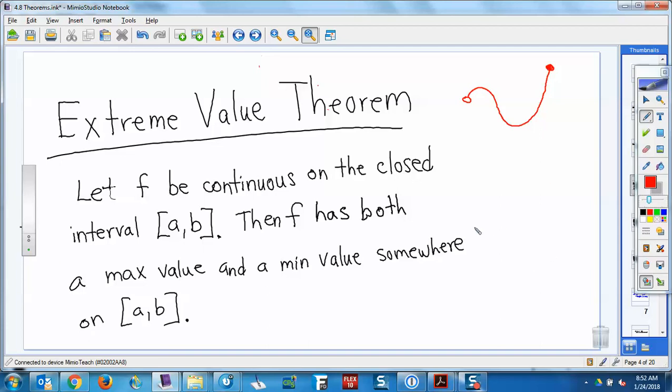Horizontal line, good question. It's a little bit like sine. What's the max of sine? Even though it happens a whole bunch of times, right? So if I have a horizontal line here at 4, and it goes from this endpoint to this endpoint, what's the max? 4, because there's no value bigger. What's the min? 4, because there's no value littler. So it has both a max and a min. They just happen to be the same.